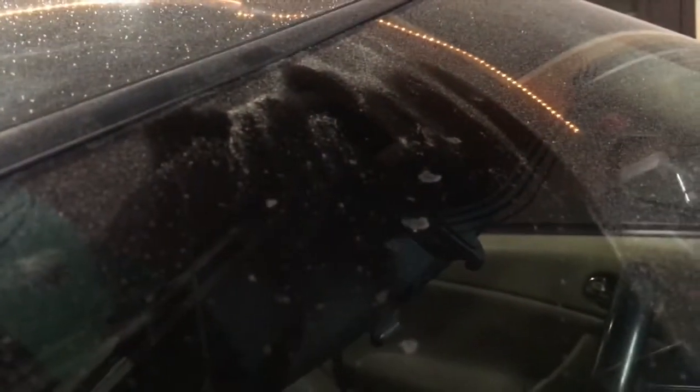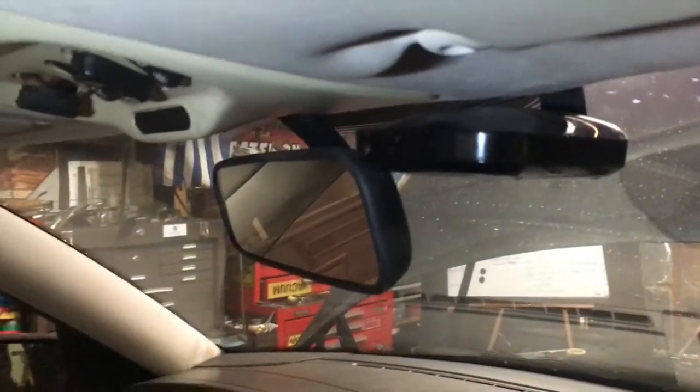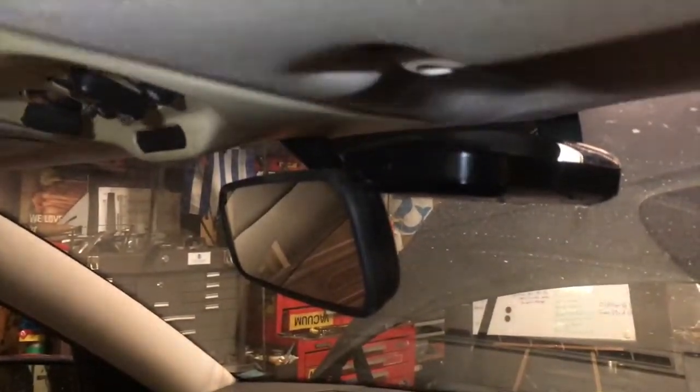But yeah, let me see if I can get a shot of it from up here. Wipe the dust off. We've been working on her. I don't know if you can see that. Heck no. Let me try a lamp here. One of these great Harbor Freight ones. There we go. That's a little better. Yep, there is the radar detector.